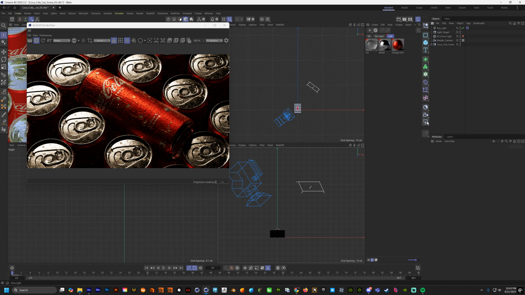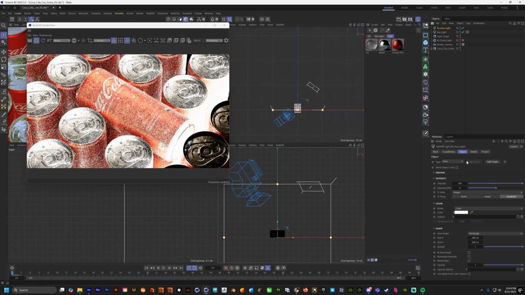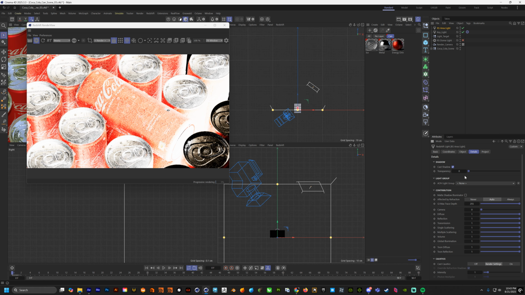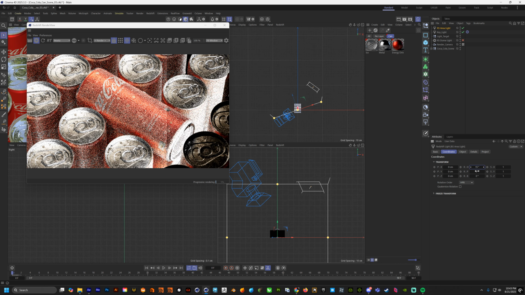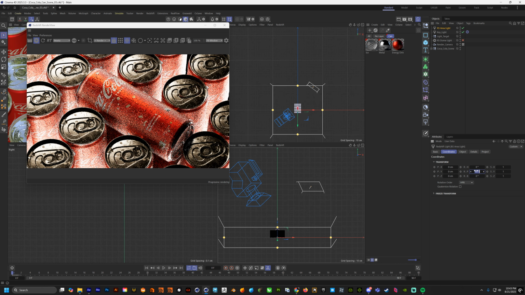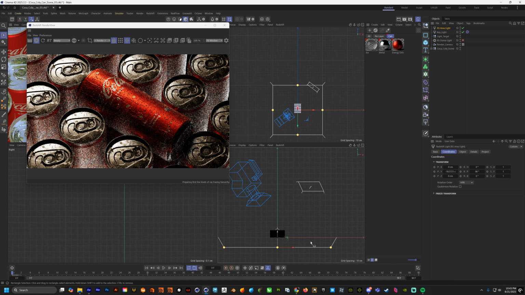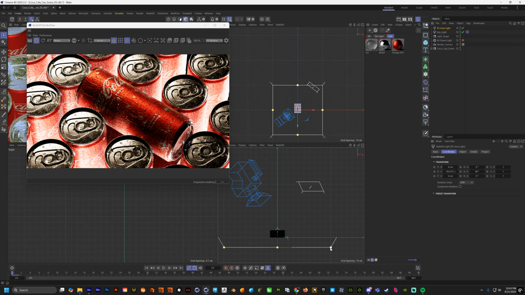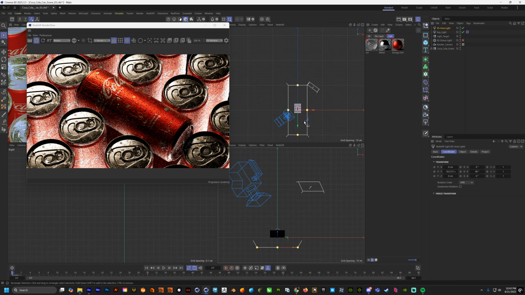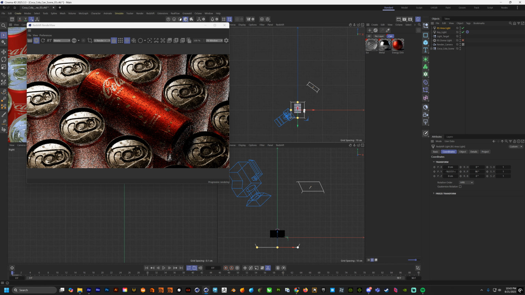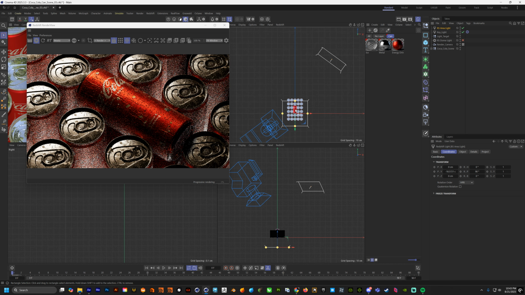And then there's another light that was at the bottom. Can really just be the size of our grid here.